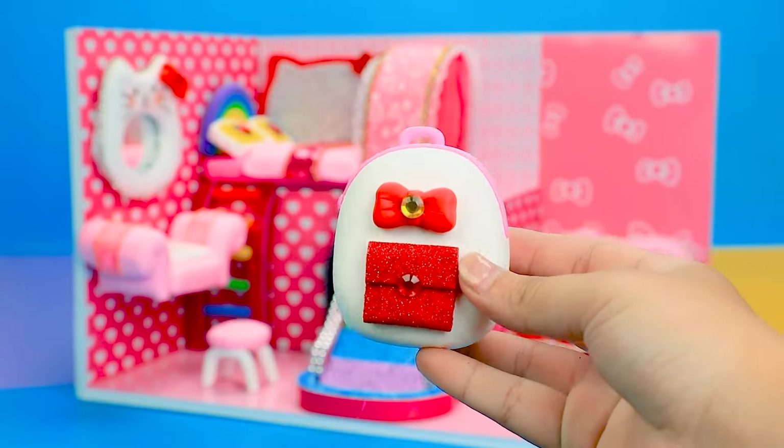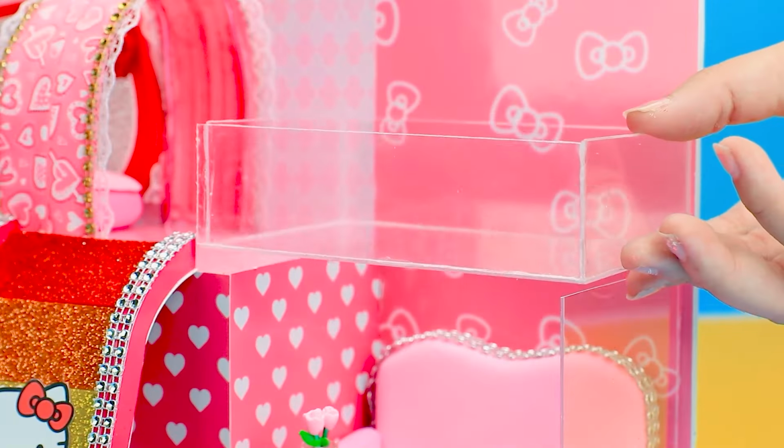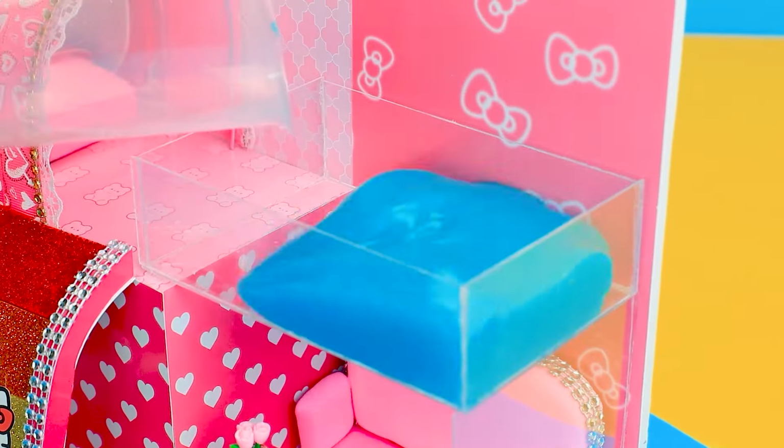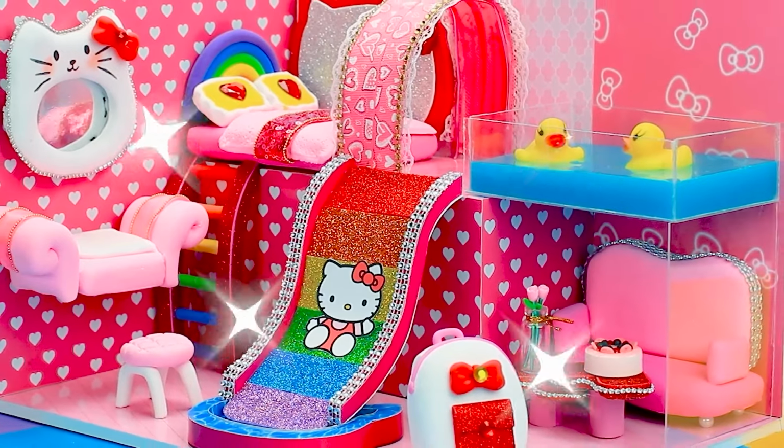Kitty needs another backpack so Kitty can wear it to school. To finish this house, I will make a pool. Blue slime. Two ducks. The kitty house is completed.